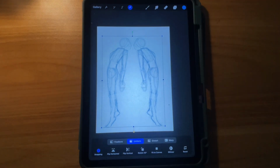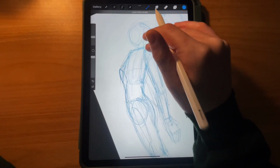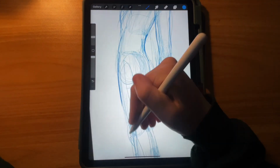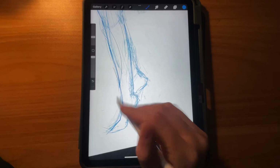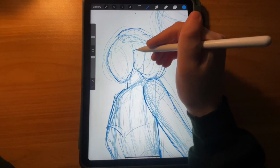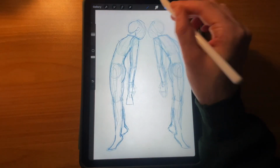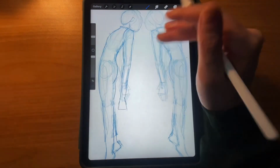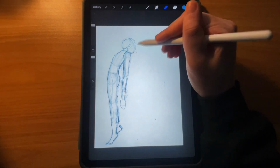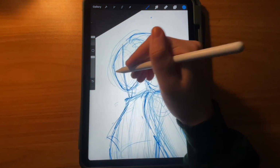But yeah, I really enjoy sketching for this reason, for the reason that there's a lot less pressure, I guess. I feel like I'm able to really just make mistakes without feeling too much pressure to get things perfect. And the way that I normally sketch is I sketch with a really, really light layer, and then I use other layers on top of it to sort of refine, because unless you're super duper skilled, and there are people who are, maybe I'm not that in this area, but unless you're super duper skilled, I think it's perfectly fine. Even if you are super duper skilled, it's perfectly fine to have a series of under sketches before you get to the more refined, clean looking one. I think it honestly makes sense. And personally, again, it's nice not having pressure to get things perfect on the first try.